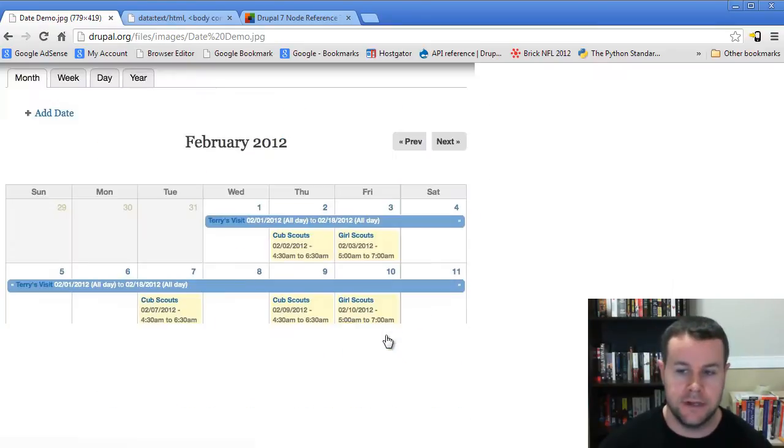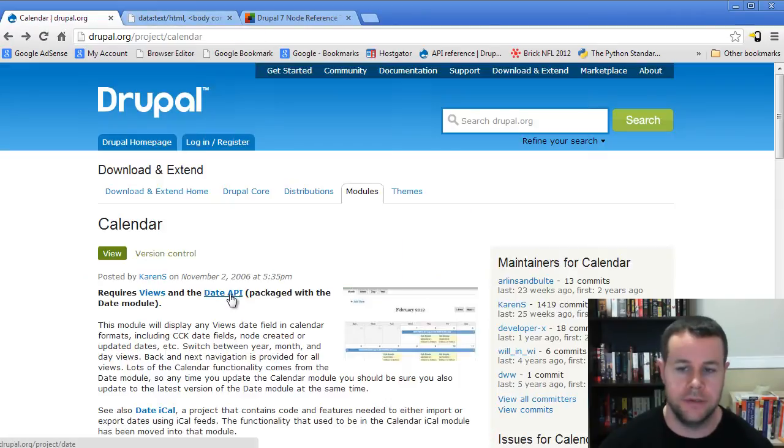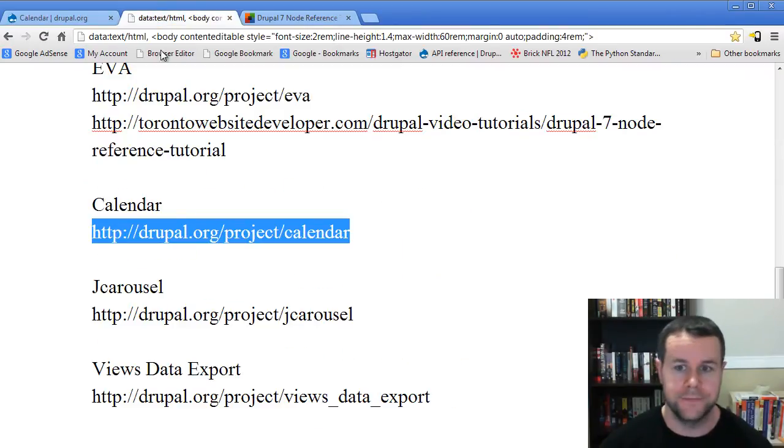First one is Calendar, and just like it sounds, it allows you to take date information and actually put it into a nice calendar view. It's similar to the Gmap plugin in that it's a plugin that is provided to you, so you choose calendar for your data and then it will output that data specifically looking like a calendar.